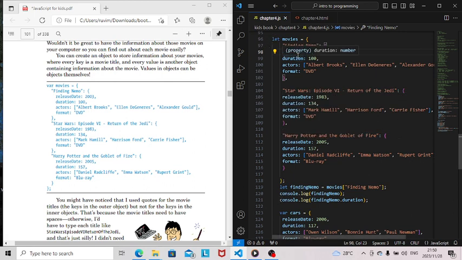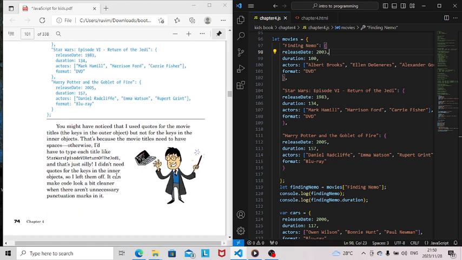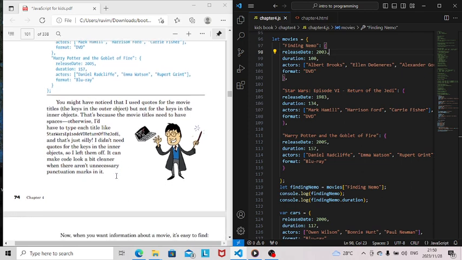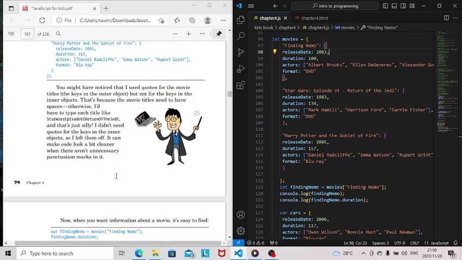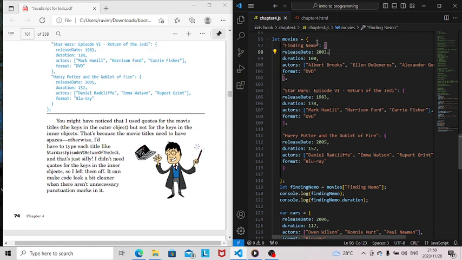So now we have the release date, duration, and actors. Here they used this because they wanted to space out the movie names, because some movies have long names and all that.